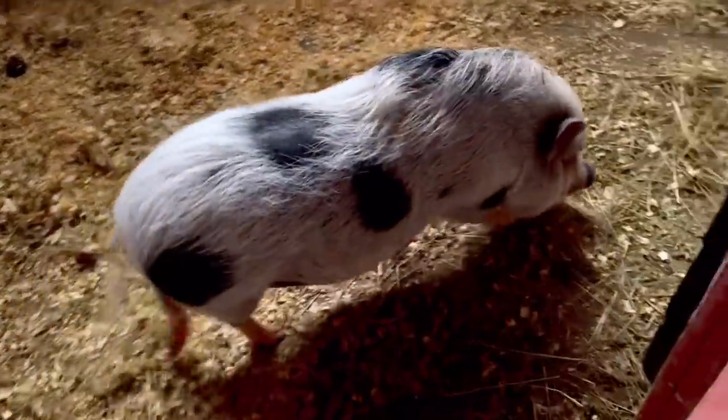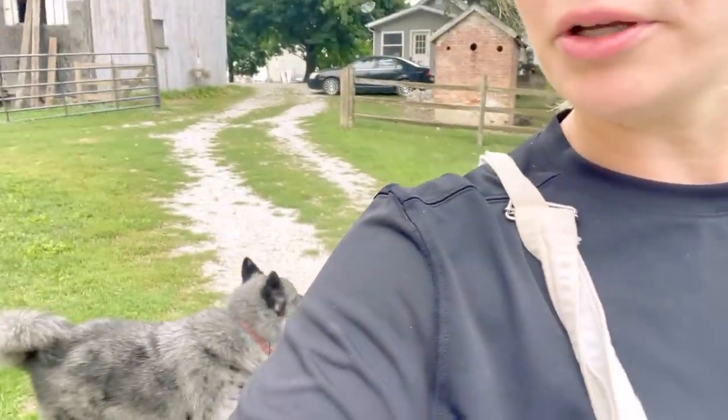Got water, okay? All right, now we gotta go clear all the burrs out of the pasture. I'm not excited about this. How about you, Koa?